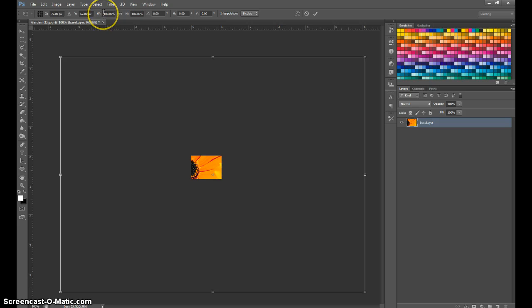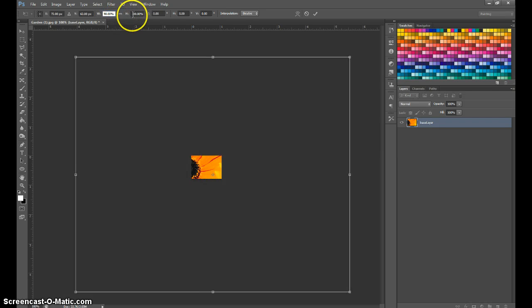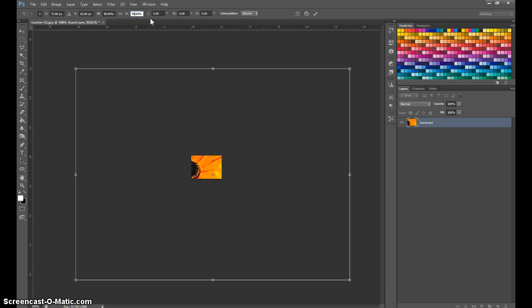And since I reduced that by a lot, I think I reduced it 90%, so I'm going to type in 90% and see what I end up getting here. If I typed in 90%, then I'll see that actually what it's doing is reducing the size only to 90% of what it naturally was. So actually what I need is 10%.